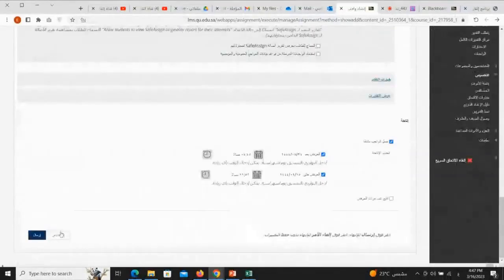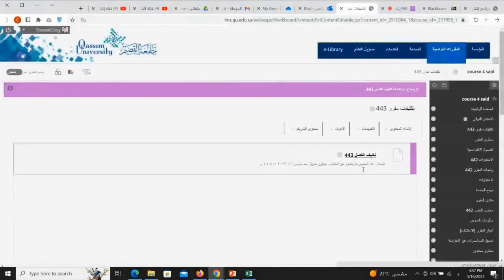Press the submit button to create the assignment. The assignment will be created. The link is available till the 15th of Ramadan. After the 15th, if a student tries to enter by clicking the link, they won't find it and can't submit their task. Now, back to instructions.